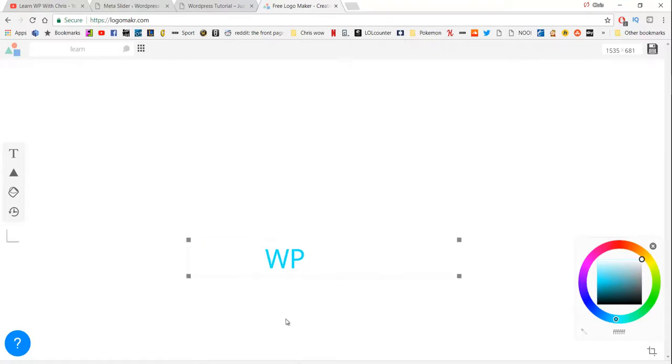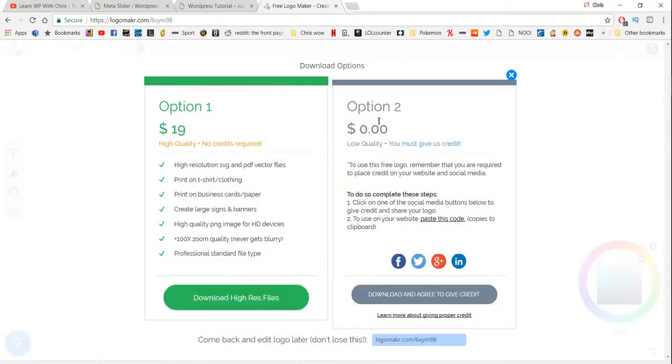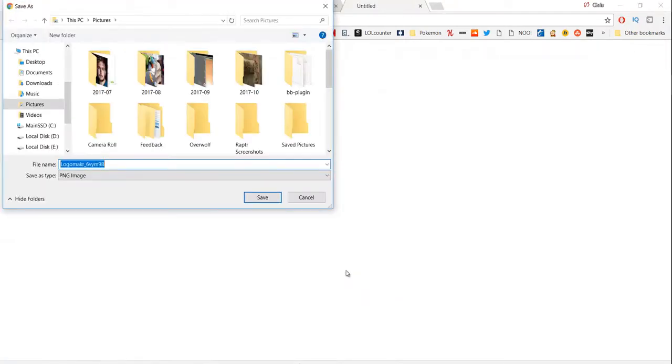Right, so if we click off that, I know it looks like you've just got the worst logo ever, but in reality it's going to look a lot nicer than mine, and you've probably spent an extra hour or two making that perfect logo. So whenever you're done, just click save, and then you want to hit option 2. It's a lower quality, but it's completely free, which is great, you know. So call it whatever you want, logo 1.